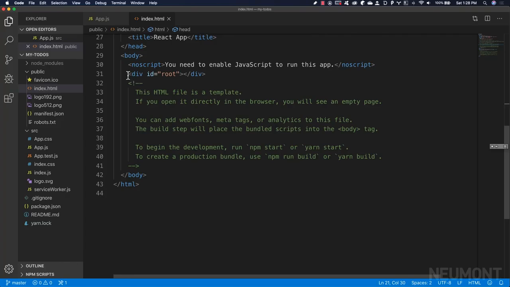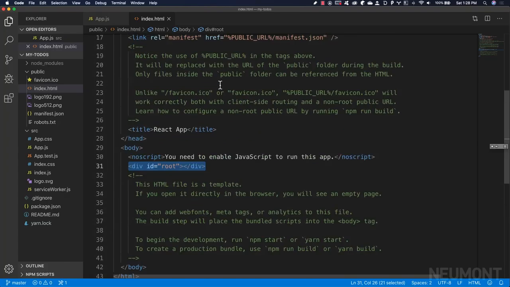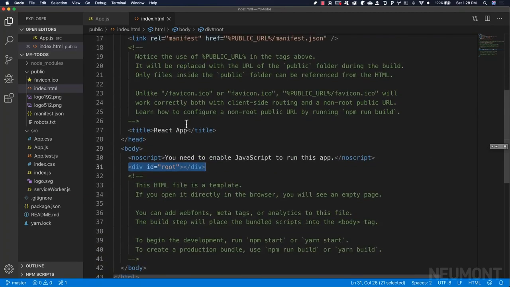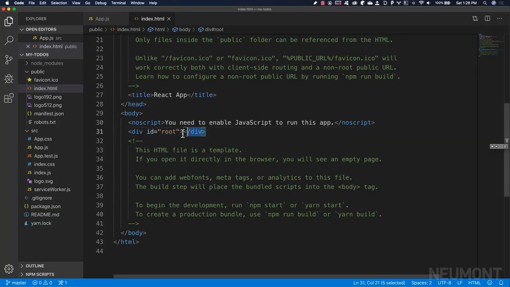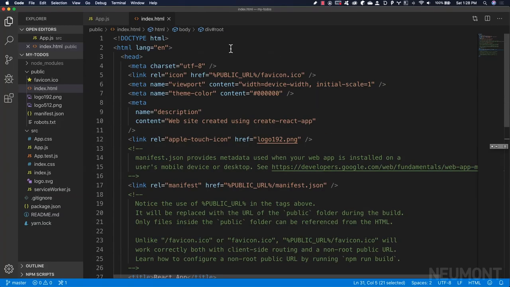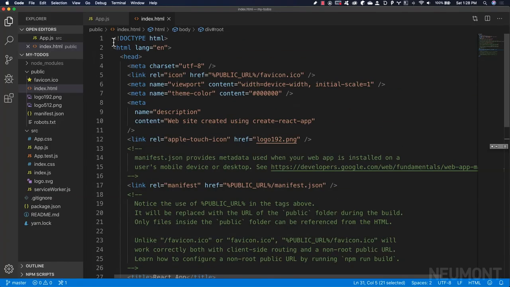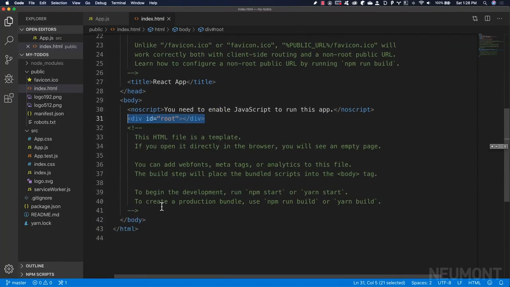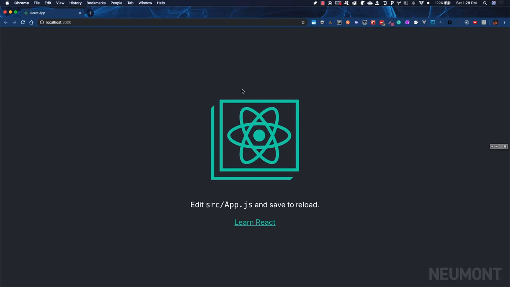And if we look at this, we've got ourselves a div with an ID of root, and this is really our template HTML. And all of our React gets injected into this HTML page in the browser. We should be able to see this same structure inside of our HTML in our application as it's running in the browser, and we should see that all of our components get rendered inside of this div. So let's take a look at that really quick. So here's our React app up and running in our browser.